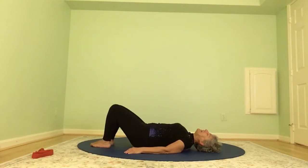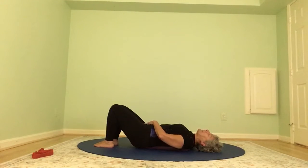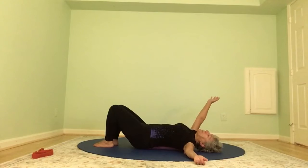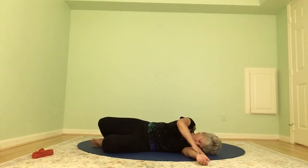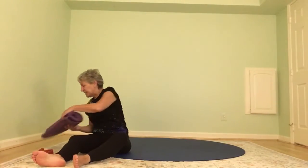Arms on the mat. Then take your arms out to a T and just enjoy the shoulder opening a little more here. Inhale and exhale. While you're here, think about that deep core work, where you just felt that work happening in your deep, deep core, the transverse abdominis we were using. Inhale and exhale. And now let's just roll over to one side, roll off the mat, press yourself up, and take the mat and put it off to the side.